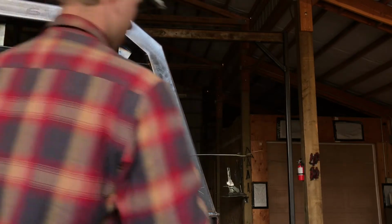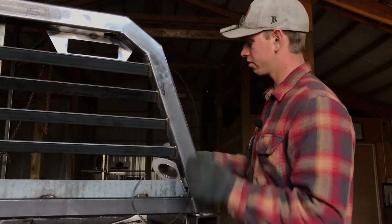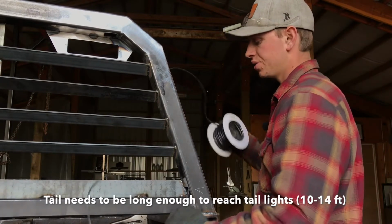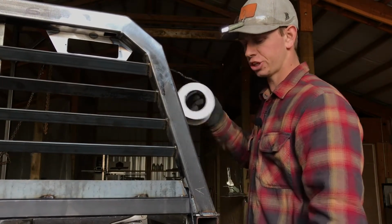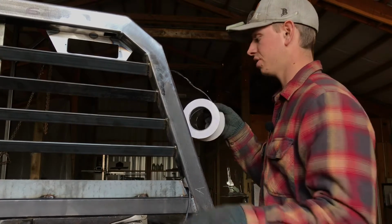Thread it down to the bottom and then use your wire hook to pull it out the bottom light hole there. Then you're going to want to run your wiring through so you have enough tail to run all the way to your tail lights. Depending on if you got a long bed or a short bed, you're probably going to need 10 to 14 feet. But I would measure and make sure you have that much tail coming out the bottom so it'll reach wherever you're going to tie these into your running lights.